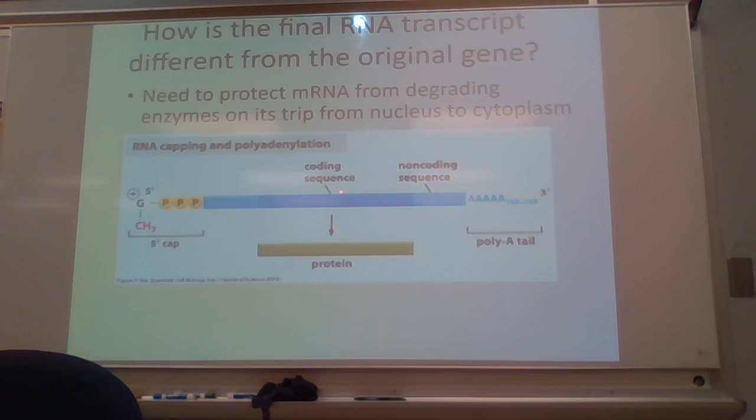Also, of course, we cut out all the introns, right? So we've done that splicing process. Even then, we are only going to use a certain portion of that mRNA molecule to code for a protein. So there's extra bases here, there's extra bases here. So we'll talk about how we know where to start that protein tomorrow. Well, maybe not till Wednesday, but eventually we'll talk about how we figure that out. So that's the lecture. You can go ahead and get your Chromebooks out, take a look at the quick check.